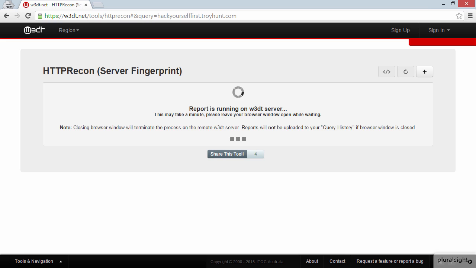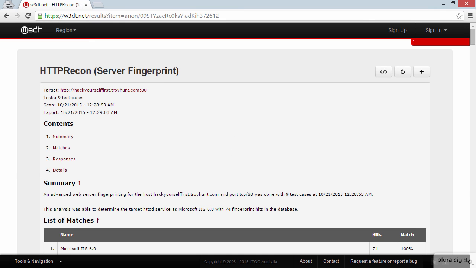Now the way fingerprinting works is a tool like this will go and make requests to the site, see how it responds, and then try to work out what is the underlying web server infrastructure. Now those might be malformed requests, so for example an invalid HTTP version, or they might be requests to specific resources that will cause different server variants to respond in different ways. And a fingerprinting tool will recognize those response patterns and then determine what the underlying web server actually is. So let's see what HTTP Recon finds. Okay, let's see how it went.